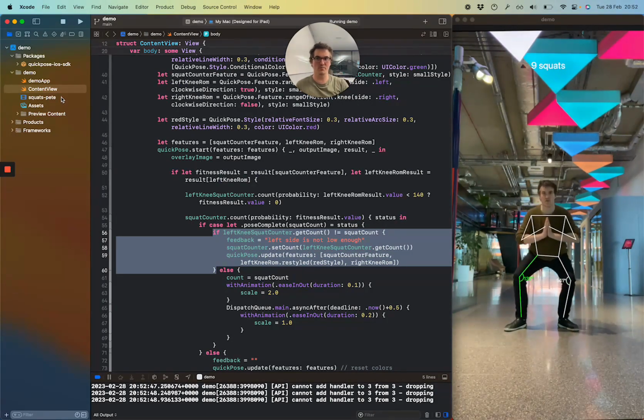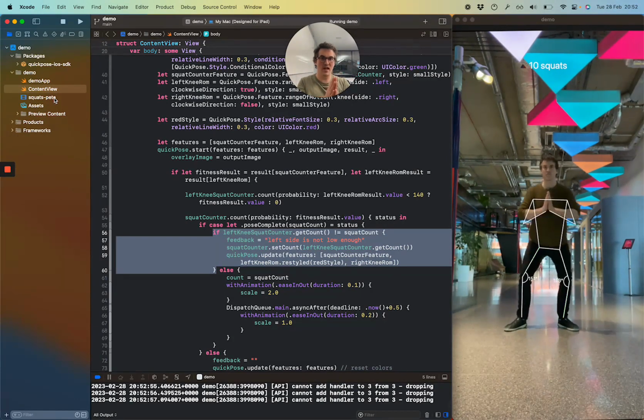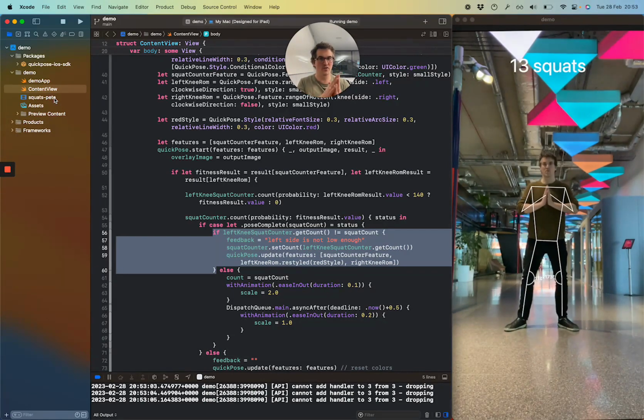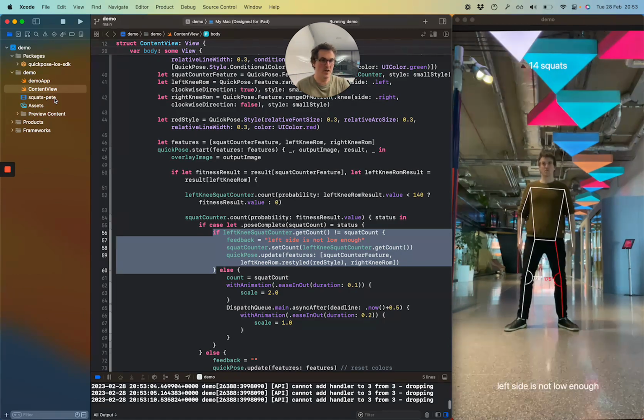So I've got squats Pete. I could maybe label this squats Pete left leg not low enough, and then I could horizontally flip the video to create a squats Pete right leg not low enough. So then I can test that and have a few more scenarios there.